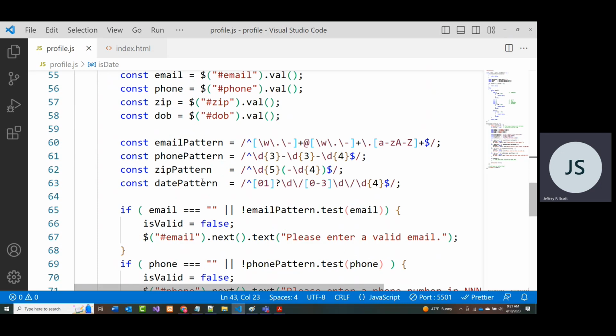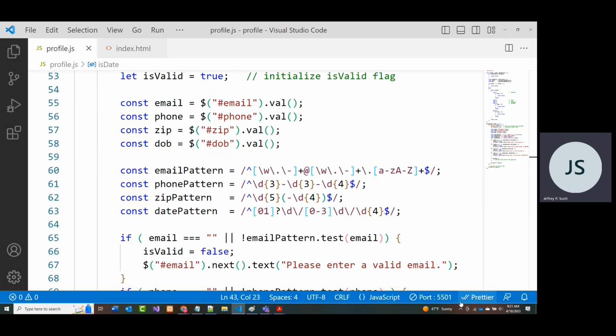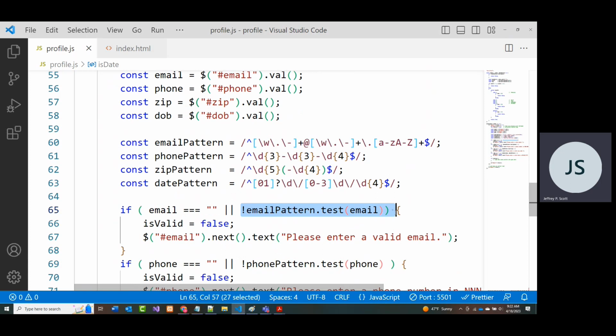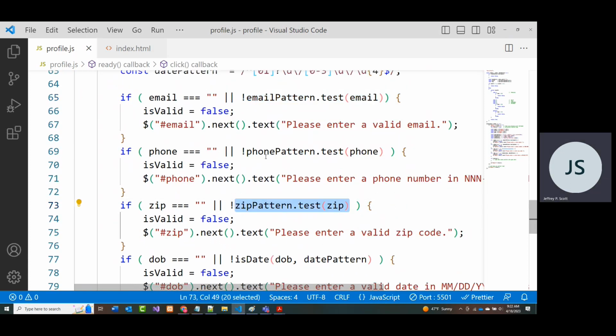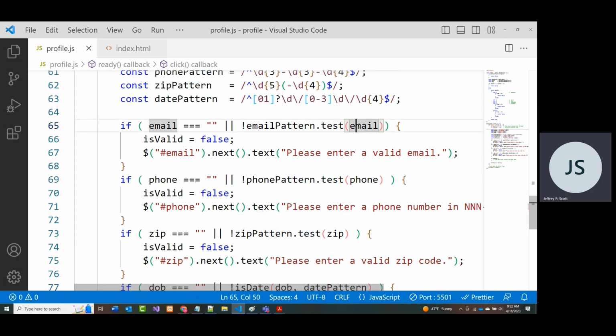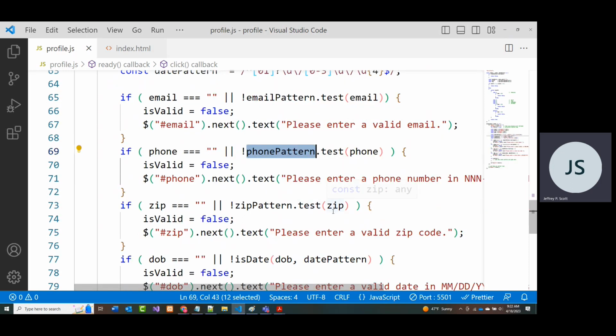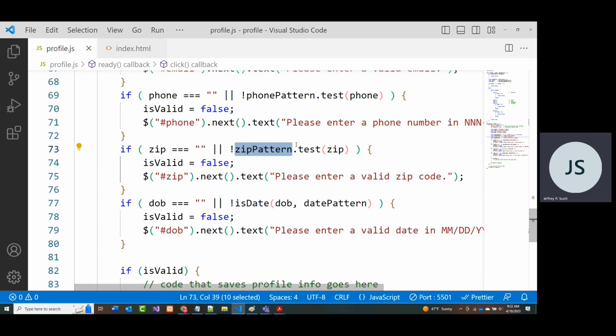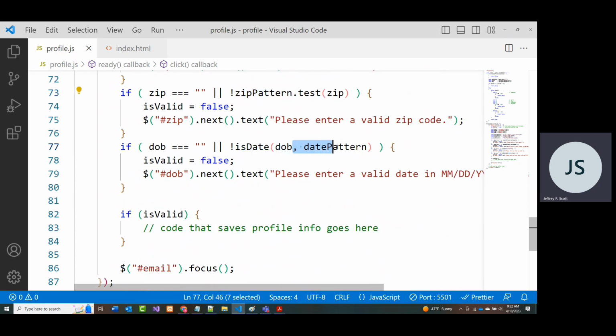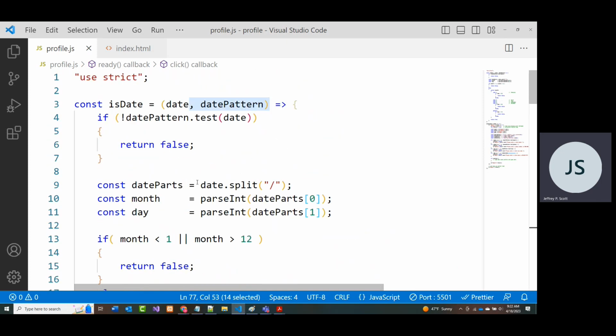In our document.ready, you'll have to go in and add patterns as they're shown there in lines 60, 61, 62, and 63. Then, rather than testing those directly in here, which is what they have here and here and here, and the one that's down here as well, you have to change those. So we're doing the test for this one with that email pattern that's up here, with this one, with the phone pattern that's up here, with this one that's got the zip pattern that's up there, and that we are calling our isDate function, and you must add and pass along the date pattern with it. So this is kind of a sloppier program that the authors have written.